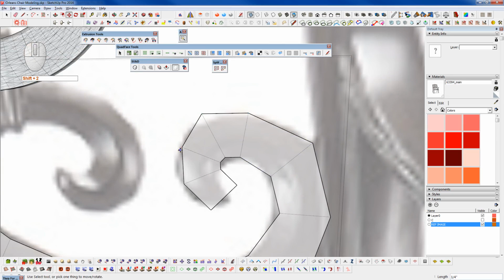A little bit bigger, coming around here, bring this in here.